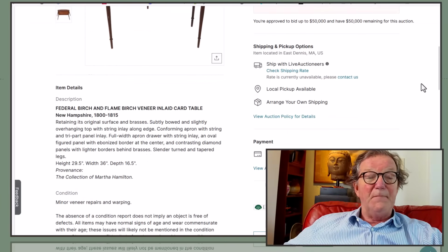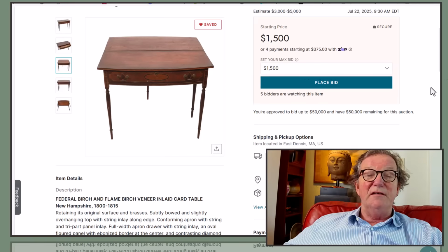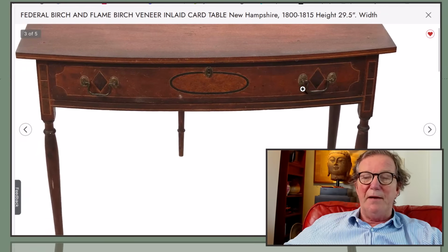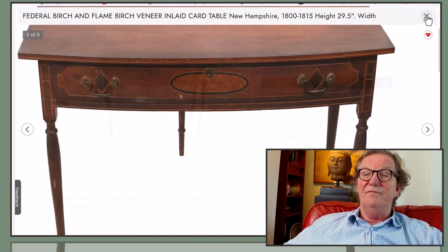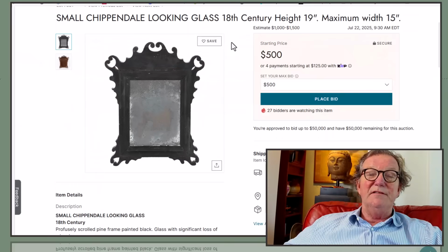And what else did they have to say? Much else? Probably not. That was sort of it. They don't know who owned it, obviously, but this would have been a table for somebody that had some success. This wouldn't have been a working person's table. This would have been for an upper middle class family that wanted to own some nice furniture to go in the parlor, as they say. A very, very attractive piece. And again, that quintessential New England material culture.